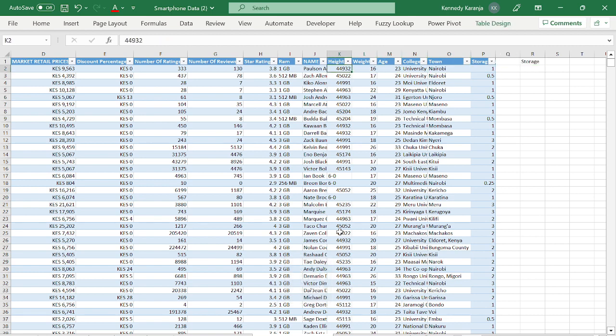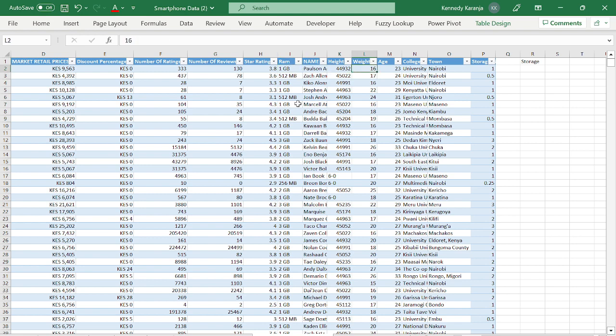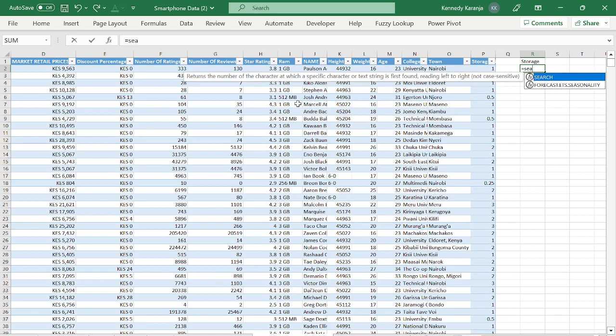Remember yesterday we had to go to the Data tab, Text to Columns, which might not be ideal in every situation. So this is what I was searching for. This is also another example of how you can combine the formulas we have learned, like LEFT and RIGHT, to get what you want.